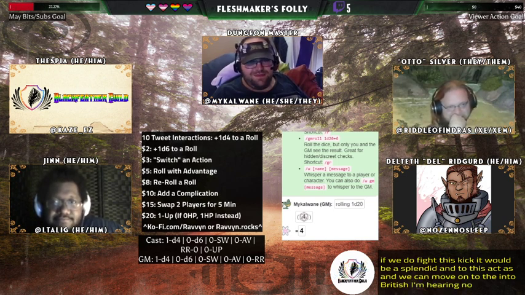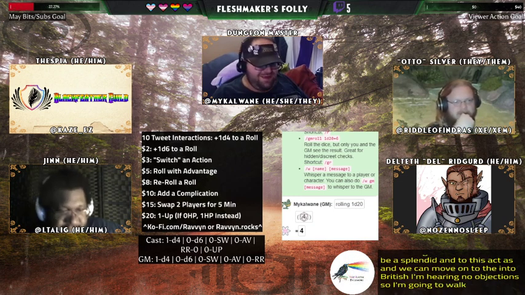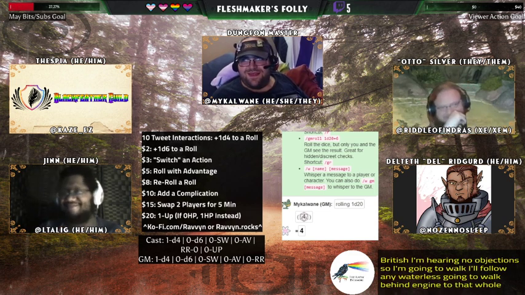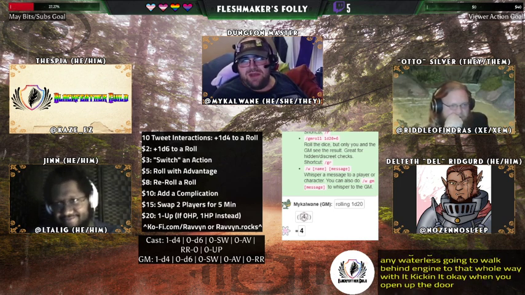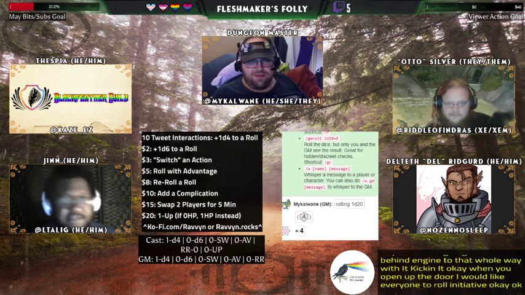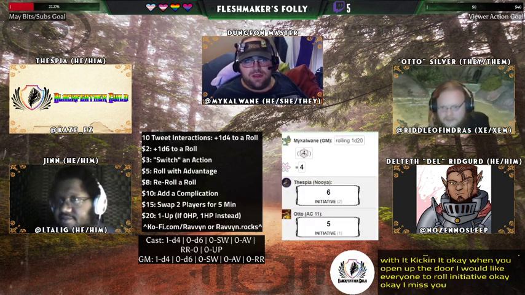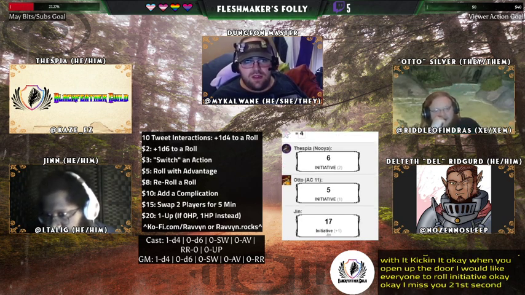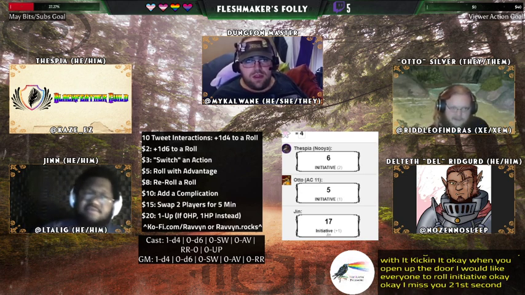I'm hearing no objections, so I'm going to walk. I'll follow. And he walks. Otto is going to walk behind Jin to that hallway with the cake in it. Okay, when you open up the door, I would like everyone to roll initiative. Okay, initiative. Oh, wait, no. Forgot we used to be on 20 for a second. Strong initiative.